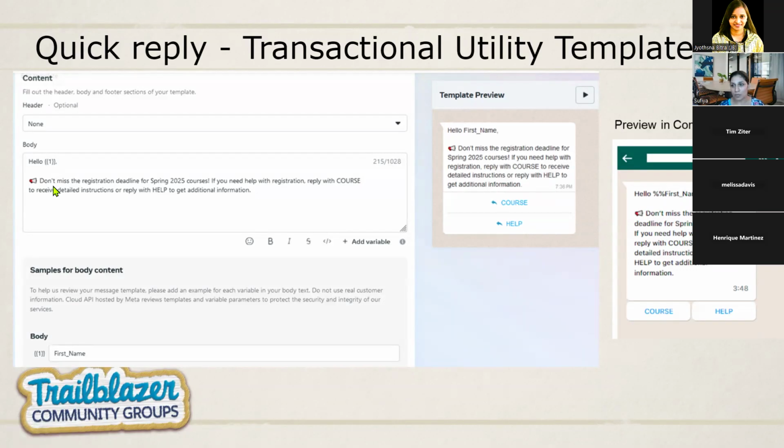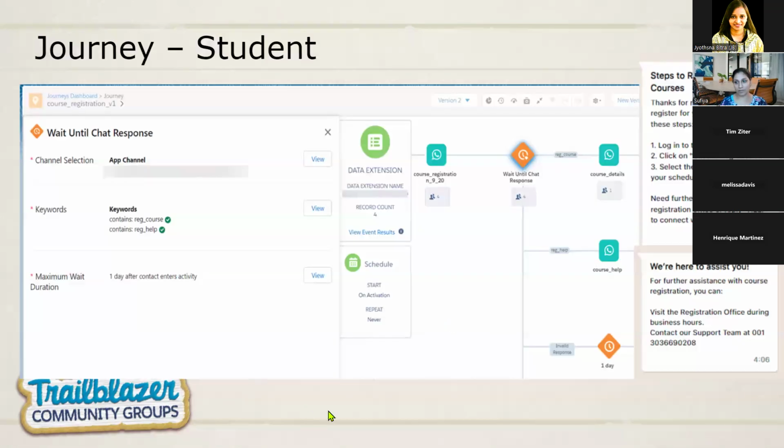So the message is very simple. Don't miss the registration deadline for spring 2025. If you need help with registration, reply with course, or if you need further instruction on how to enroll, reply with help. And here, as you can see, I have used course and help as two keywords. Let's dive into our org and look into it.